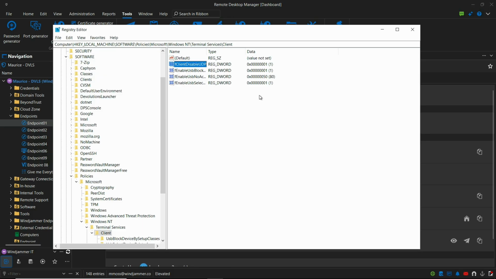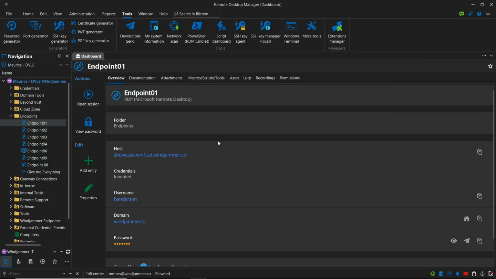Once all this is done, you've created your DWORD value and you've named it and assigned it a value of 1. This value will then instruct Windows to disable UDP for all RDP connections. And that's how you can disable UDP. If you have any further questions or you want more details, you can always consult the Devolutions documentation and knowledge base articles.